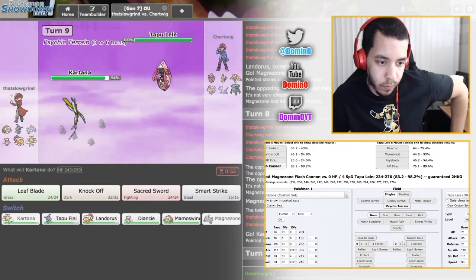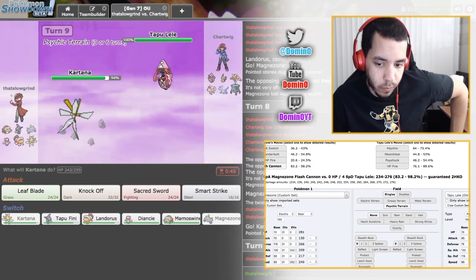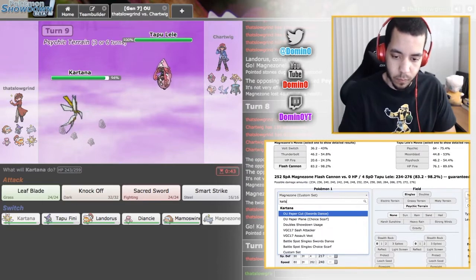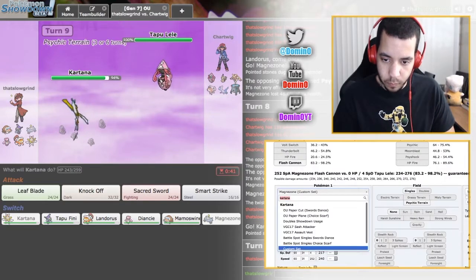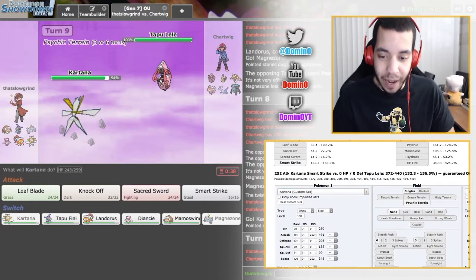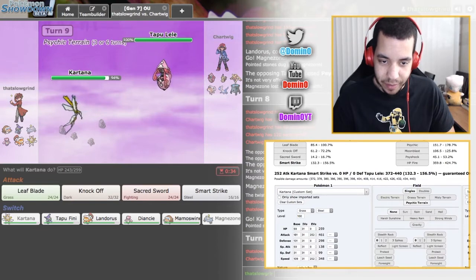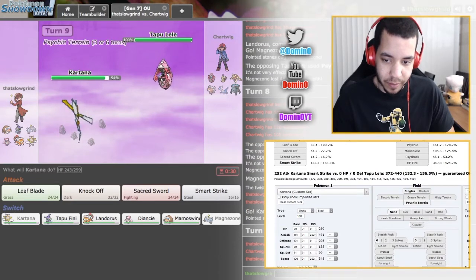And I guess I'm between Smart Strike or Leaf Blade. We kind of want to kill this, so I guess Smart Strike as well. Check to see real quick if Leaf Blade kills, because if Leaf Blade kills Lele, then we should definitely just go for Leaf Blade. Leaf Blade does 85 to 100, so it's probably not going to kill. What percent is that? Is that like a 25% chance to kill?